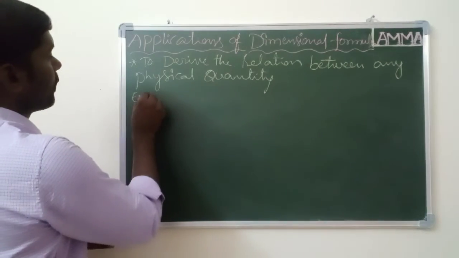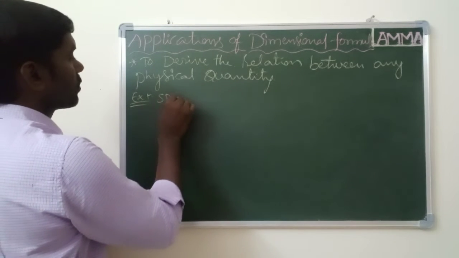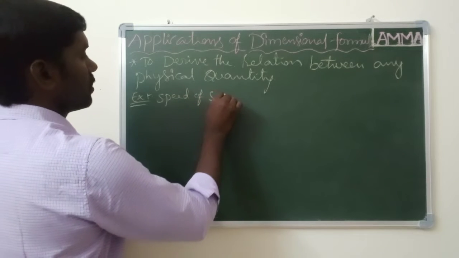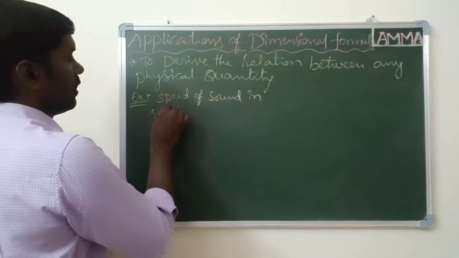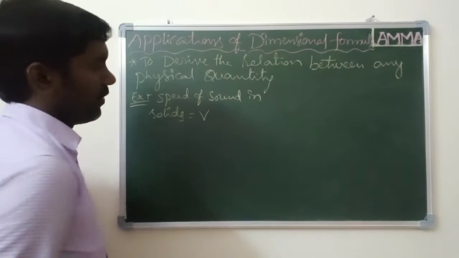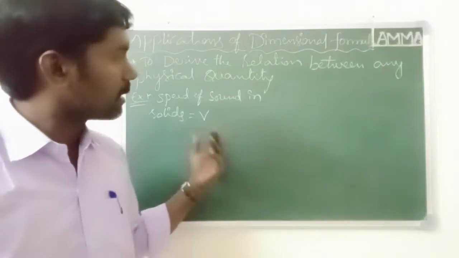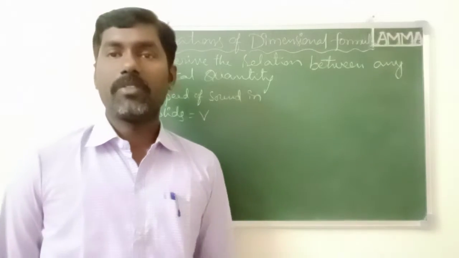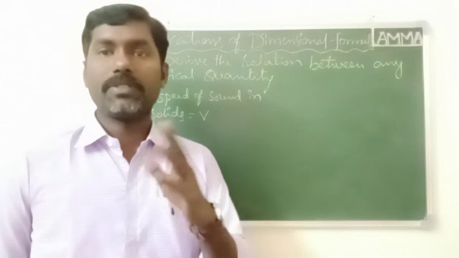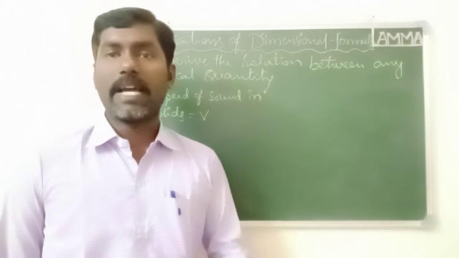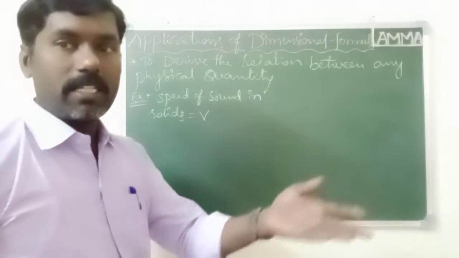Let us take an example: the speed of sound in solids, let me say V. Students, the speed of sound is not the same in different media. In the air it travels with one speed, in the solids with one speed, in the liquids with one speed, because it depends upon the elasticity of the different media.